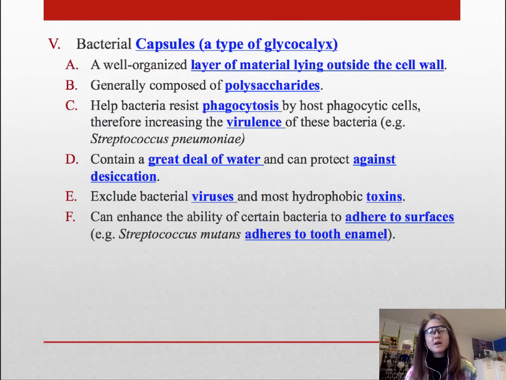For example, Streptococcus pneumoniae causes most cases of bacterial pneumonia. We know that capsules have a great deal of water in them because they're polysaccharide, like dissolves like, a lot of water retention. It's like spaghetti noodles, right? They take on a lot of water and they're slippery. And so we know that also will protect against any kind of hydrophobic toxin in the environment. So these are really good for a lot of things, but also if you think about the stickiness that's afforded by a capsule, it allows them to adhere to surfaces.